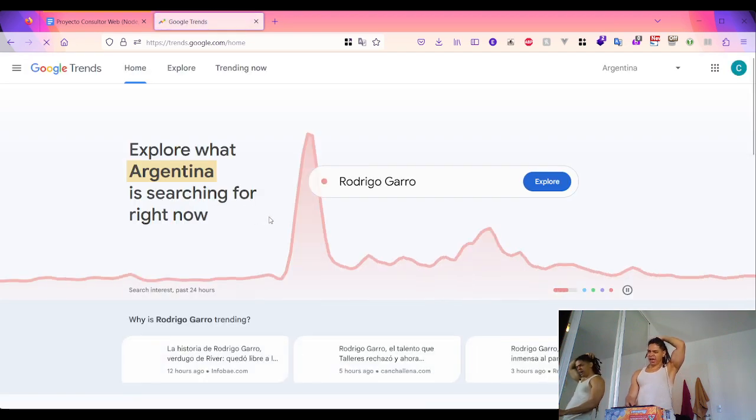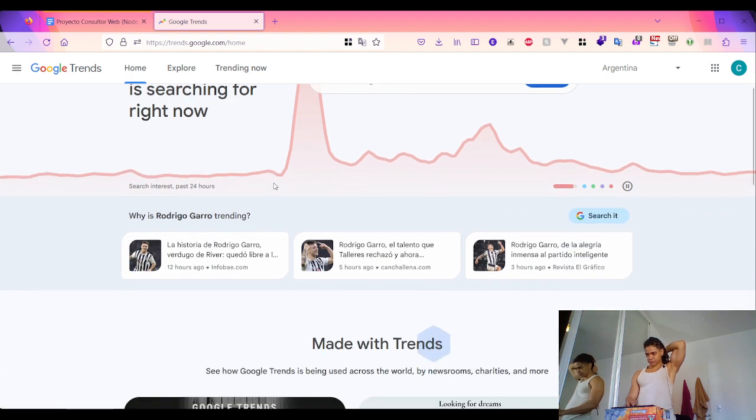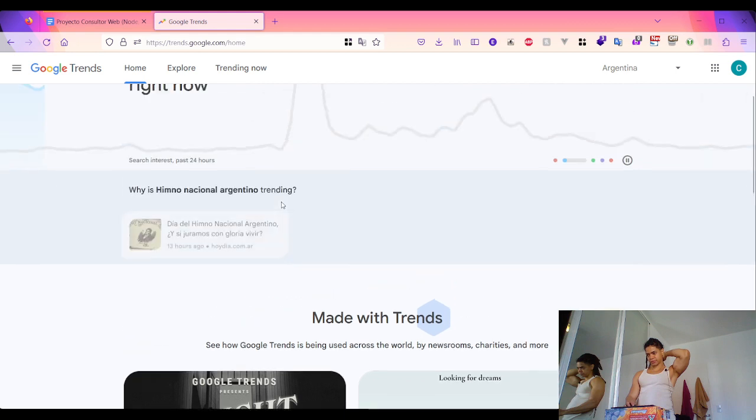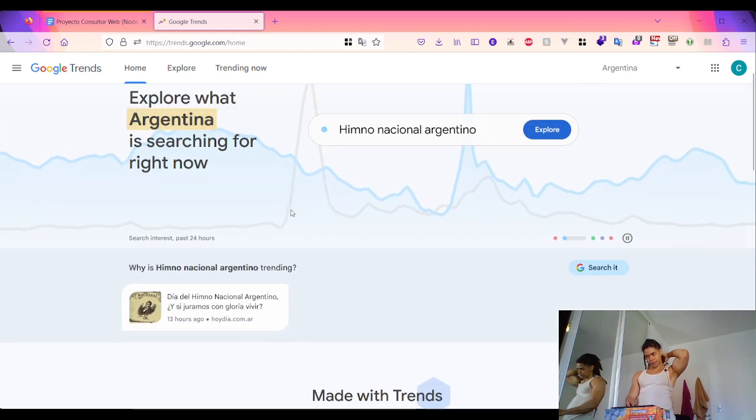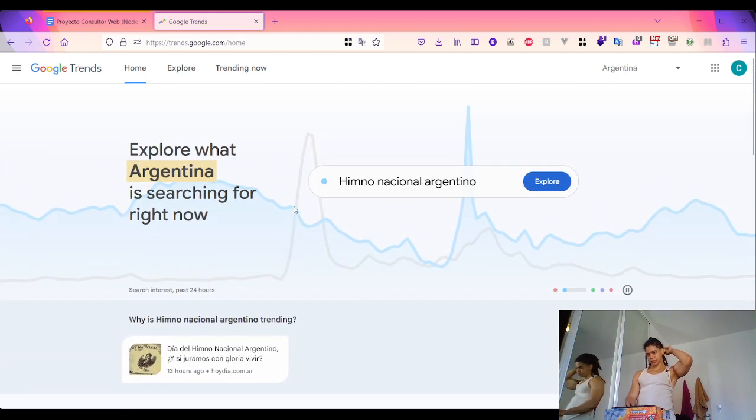Explore what people are searching for right now, to see the Google Trends, according to people that are searching for that.